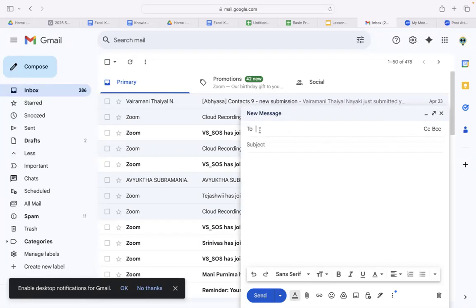One case I'm testing is that I will not enter any recipient, I will write my message, and if I click on send, is it supposed to go? No, that is one test case. Then I put my own name as the recipient. Is it supposed to go? Yes. If I send mail to myself, will it go? Yes, that is one test case.